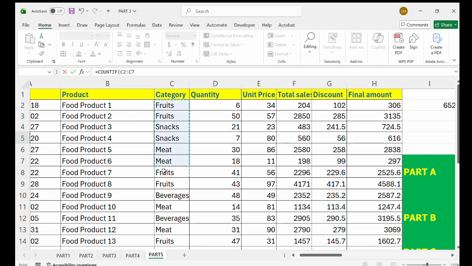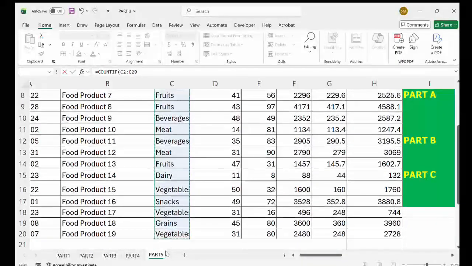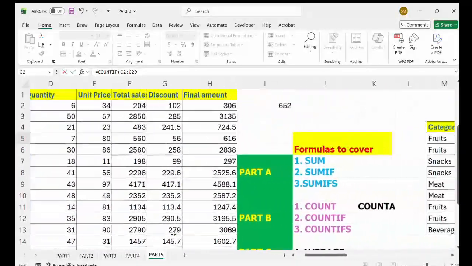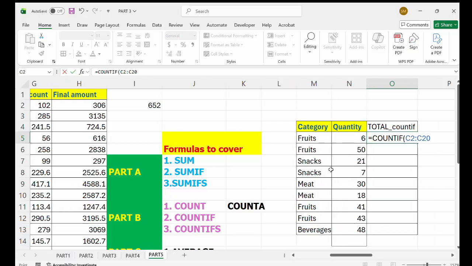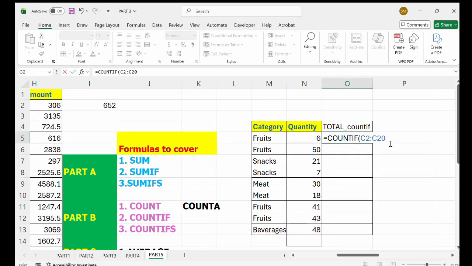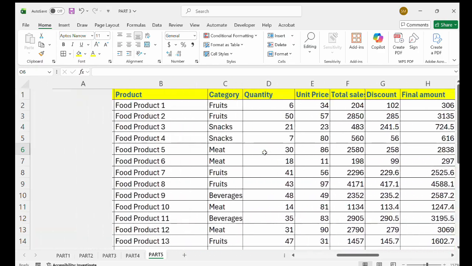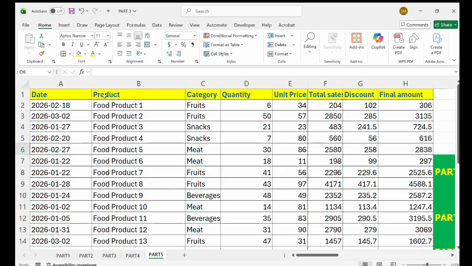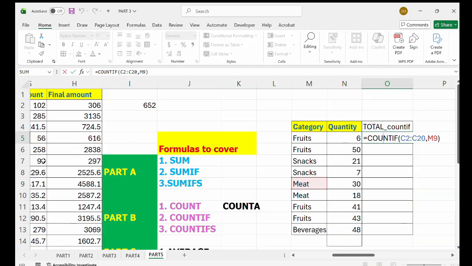This is a fruit. I'll click on it over there. It is going to count only the criteria that I mentioned. Then I put a comma, and the criteria is going to count only fruits. I can select snacks, or let me select meat, and then close parentheses. You see it's 4, which means that in this column of category we have only 4.